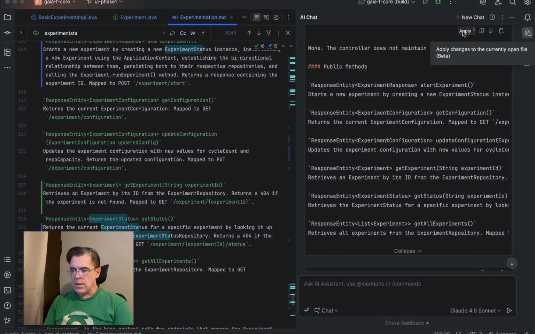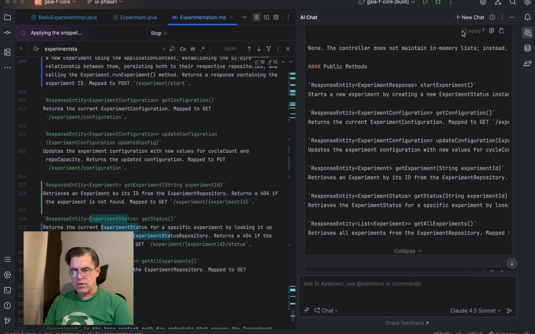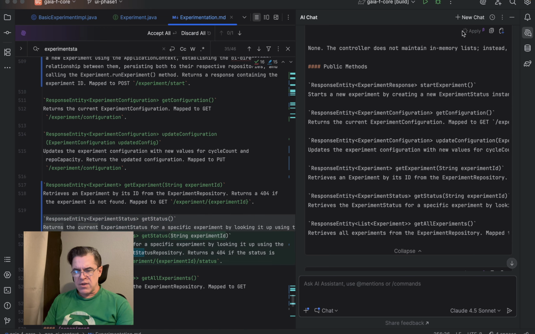Huh. It seems to be having a hard time applying the snippet. I wonder if it's been having a similar hard time in other places and I just haven't noticed.